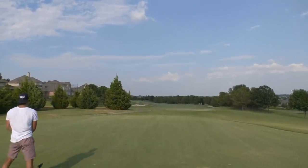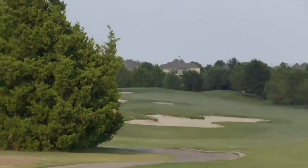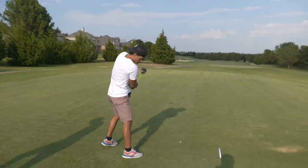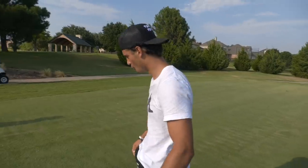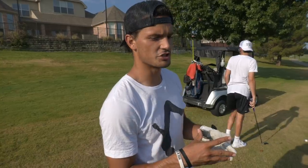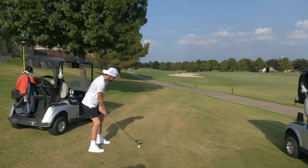Holy. Dead straight down the left side. Not bad. Come on, you can't see. Wow, that's a long ways. Oh, that was up the left side. I'm up the left side. Oh, wow. Garrett's doing some interesting things behind you. I put some juice on the two hybrid, so I think Steve has a chance here to not hit it in the trees. It's about 400 yards out here, Steve.